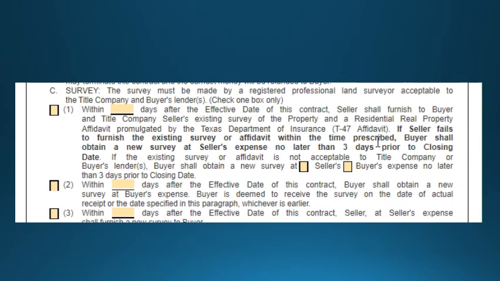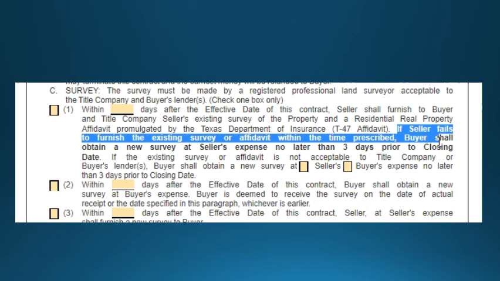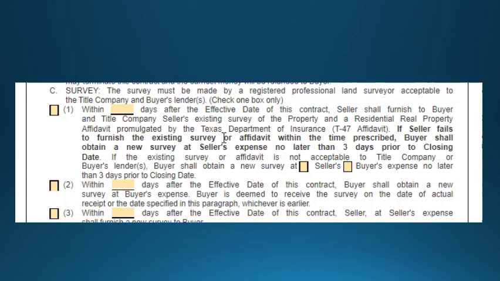affidavit. Then it proceeds to say, if the seller fails to furnish the existing survey or the affidavit within the time prescribed, which is the number of days that you would enter here, the buyer shall obtain a new survey at the seller's expense.